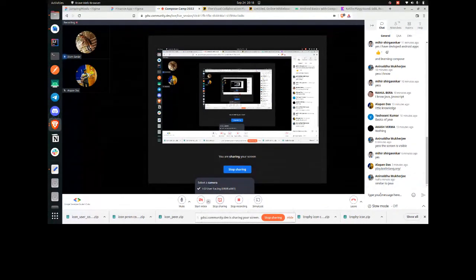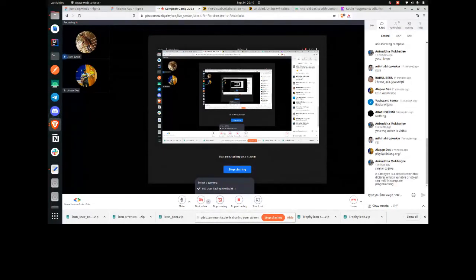Yes, Kotlin is similar to Java. If any one of you has dived deep into Java, you may know that Java is based on JVM. It is a JVM based model, and the same is true for Kotlin. The Kotlin code also runs on JVM. So it's basically a Java background, and if you have a Java background, Kotlin will be easier. As for data types, what you were saying, there is a classification that determines what a variable or object can hold in computer programming. Yes, similar to that.